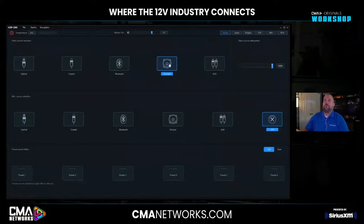So let's say you're using a factory amplifier through the high level input, and you want that to be what's playing through as your main source. But let's say you also have a Status head unit, and you're going to run that with a digital output, and you want that to be your secondary source. So we'll select that as a mixed source. And what that's going to do is whenever this source sees any kind of signal, it'll automatically switch over. So you don't have to go and cycle through sources or change anything on a controller. It'll just automatically play.